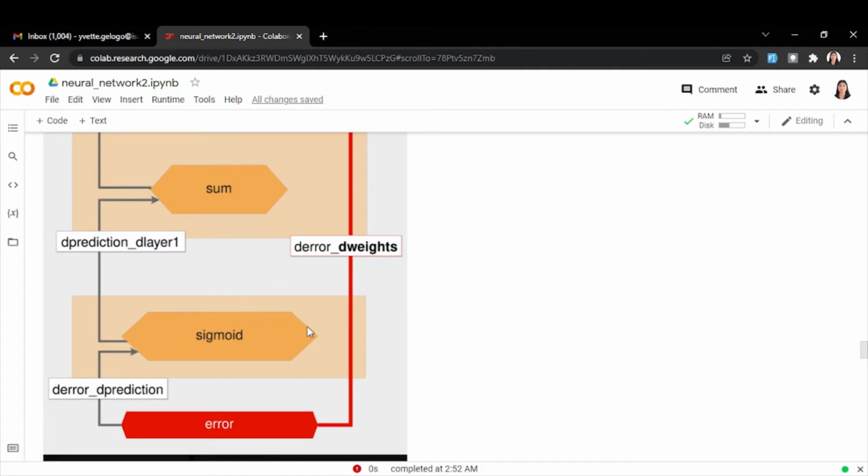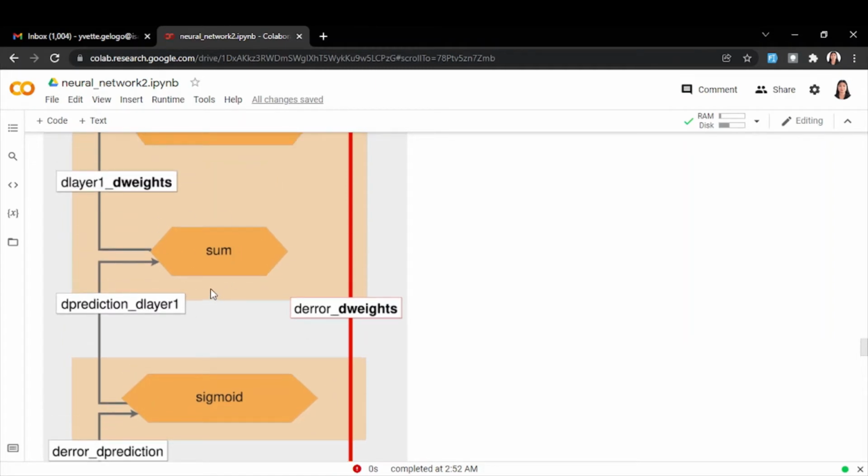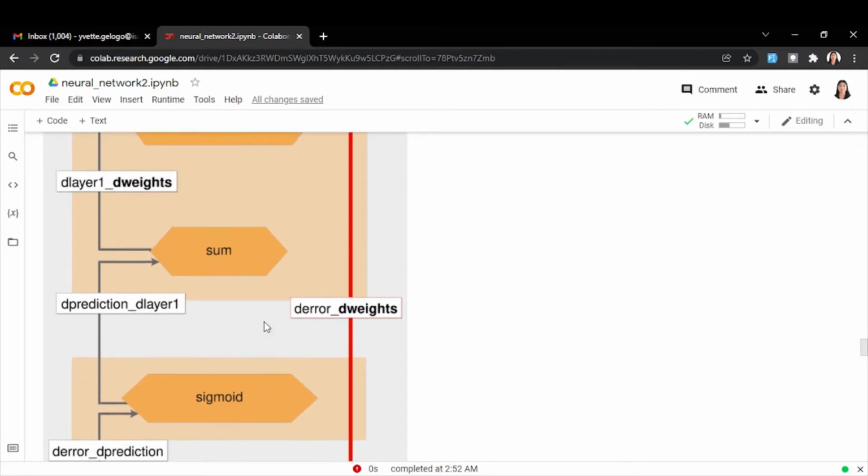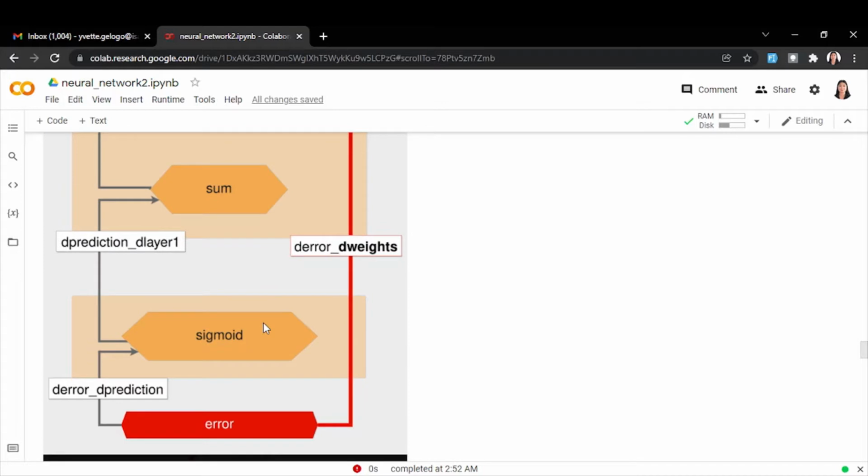Now, you have to predict, no? For the first layer, you have the prediction for the first layer, and then that layer 1 will go through the sigmoid, which is for layer 2. And then you will now find out the error and the prediction.